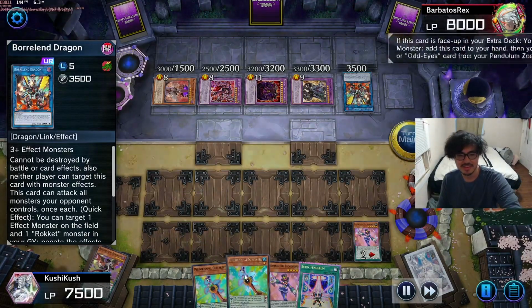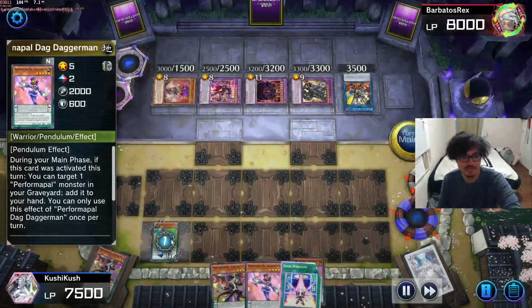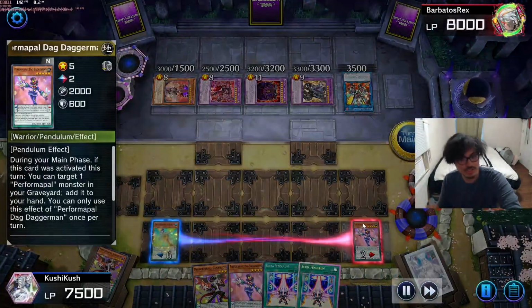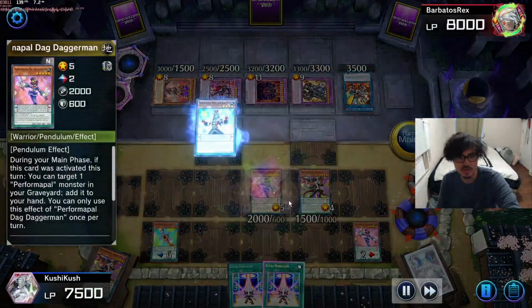Trust me. We're gonna activate Gentrude. We're gonna discard a card, a Guitartle. We're gonna add Daggerman back to our hand. That's very, very good because we're gonna activate Guitartle and activate Daggerman. Free draw off Guitartle. So now we're 4 cards in hand. Extra Pendulum, 3 cards because we can only activate 1 anyways. We're gonna Pendulum summon 3 monsters.